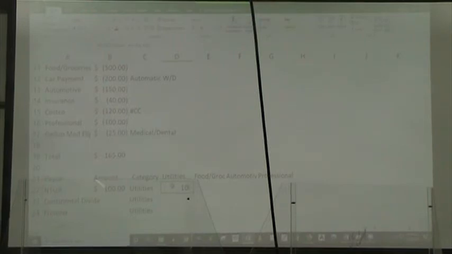All right, well, hit enter. Okay, would you expand it to be full size? All right.